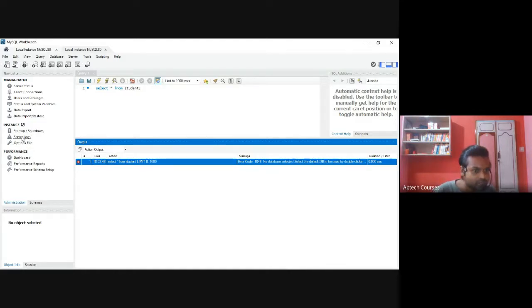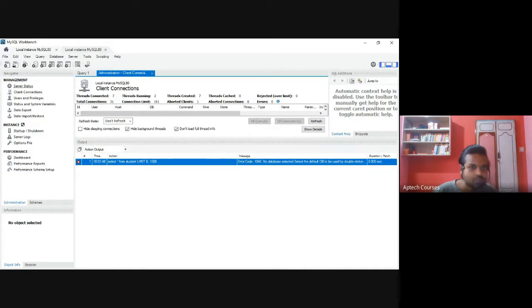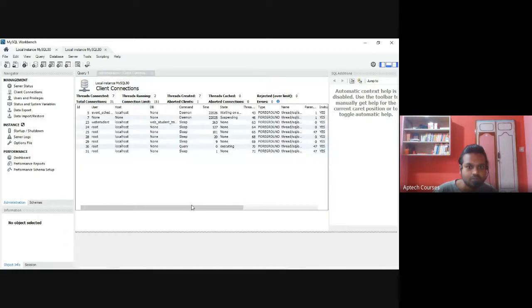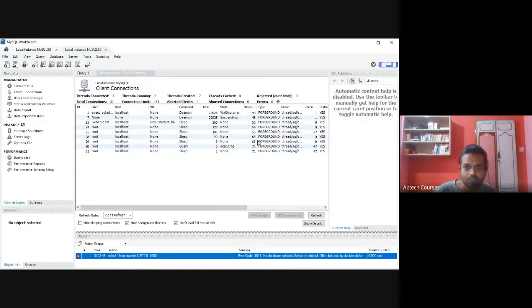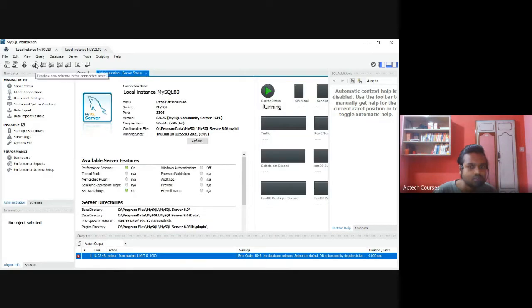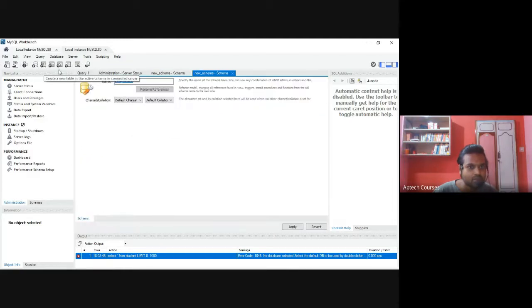There is a schema here. Client connections. Root. Data export, server status. Running, okay. New schema.